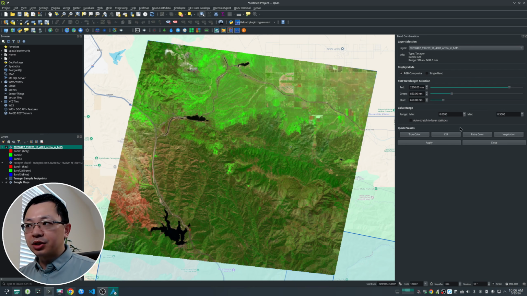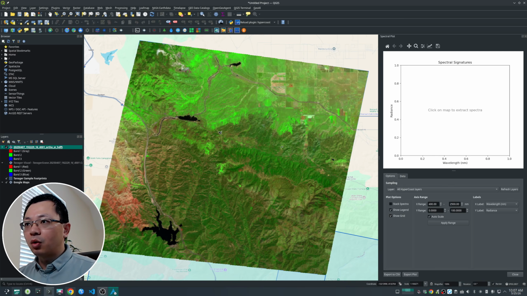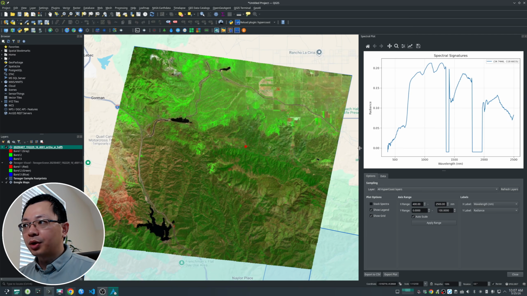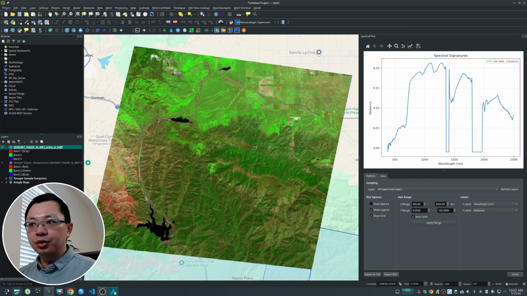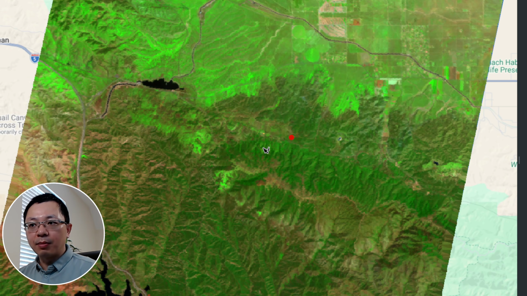But once you figure out the visualization, the next step is to inspect the spectral signature. So you can click the third one, number 4, spectral inspector, right? Once it's open, you can just click your mouse on the map. You'll be able to query the spectral signature for your mouse click location. You can clearly see it plots the spectral signature nicely. On the upper right corner, you'll be able to see the latitude and longitude of your mouse click location. On the map, you will also see a small red marker at your mouse click location.